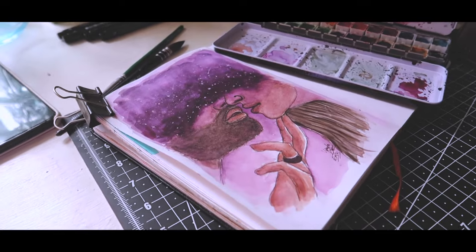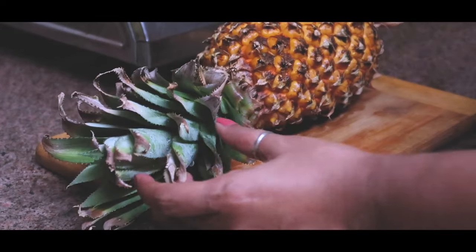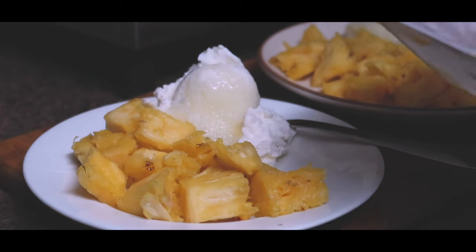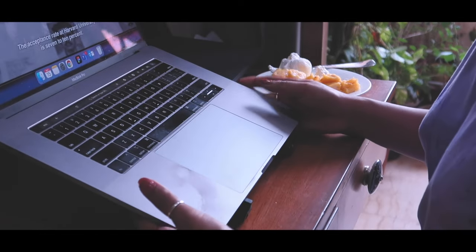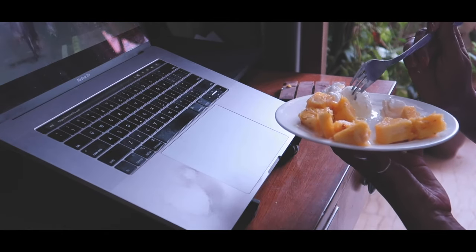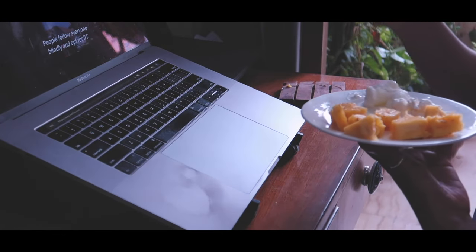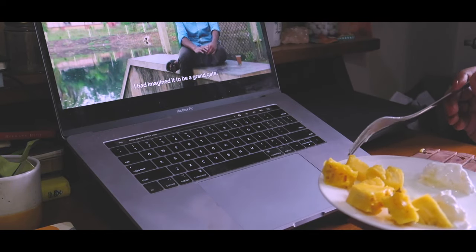After painting I definitely feel like munching on something, so I'm going for a snack. This is the first time I'm cutting a pineapple and I must tell you, it's not easy! I had that with some vanilla ice cream. During my usual break time I end up spending time on Netflix or watching something on YouTube. I tried binging on a new show called Alma Matis — it's a documentary on IIT — but I couldn't watch it for longer than 15 minutes, so I went back to browsing YouTube.